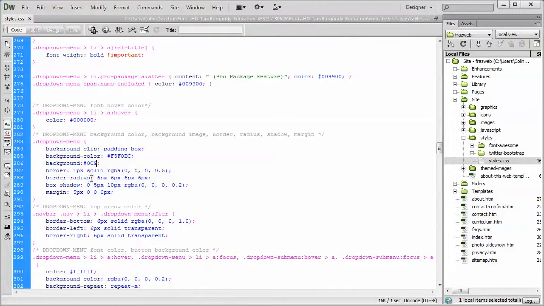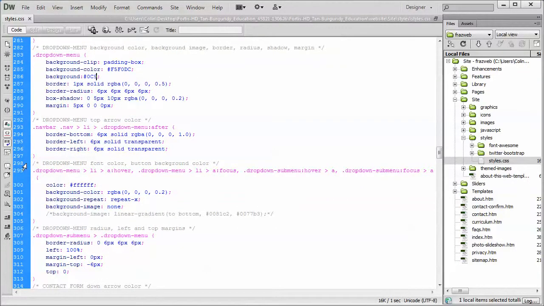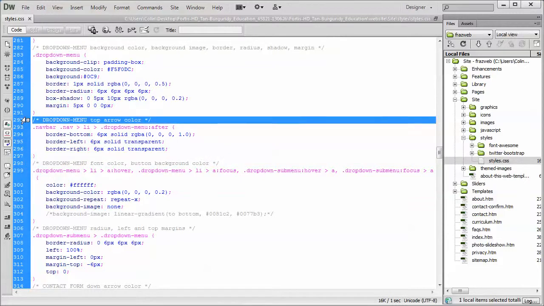So back to Dreamweaver. This is the section where you can make your changes, and you'll see that everything is commented. We've tried to do a fairly good job on commenting it, although I would definitely put this in the classification of more advanced. So if you're a brand new user to Dreamweaver or building websites, or you've never worked in the style sheet before, probably a good idea to go to the Dreamweaver help system and just learn a little bit about how to work with styles. But hopefully with just some of these shortcuts that I've shown you in the video, you can muddle your way through making the updates and changes that you would need just by using the trick of backspacing out and activating whatever shortcut tool is available for that particular property.